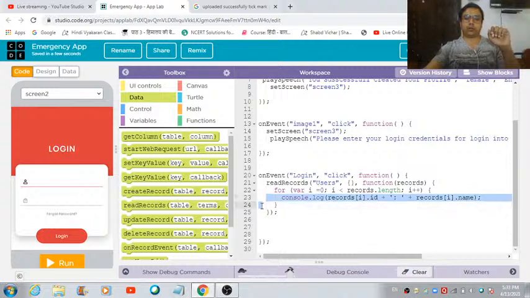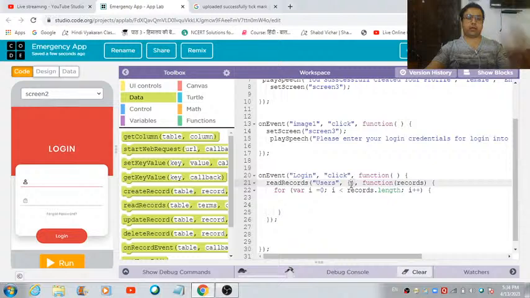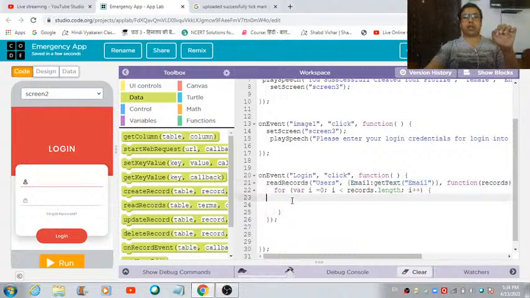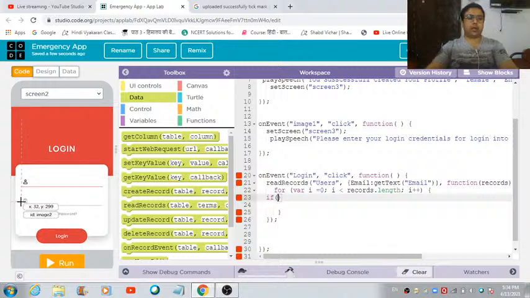Okay, now let's enter the email address which the user is going to enter over here in this component. So I would like to fetch the records for this email ID, okay, which are present against this ID in this table named users. So that is the reason I've mentioned this condition over here. Okay, now how to match the password field? We just have to write down this if loop, and inside this we can define a condition.